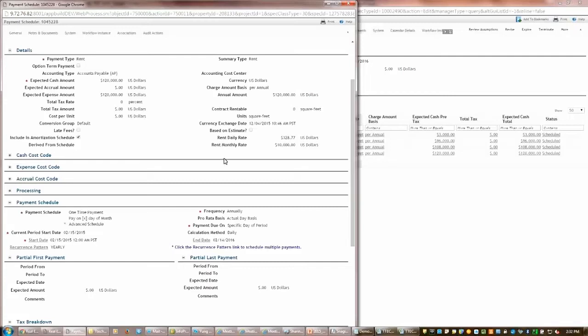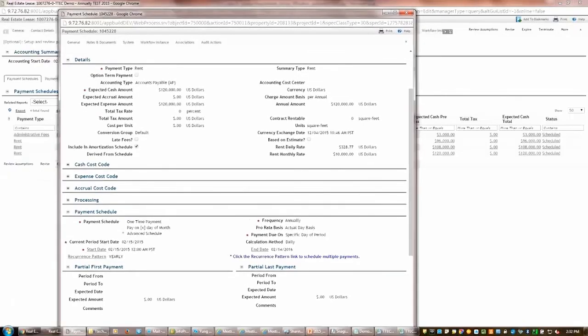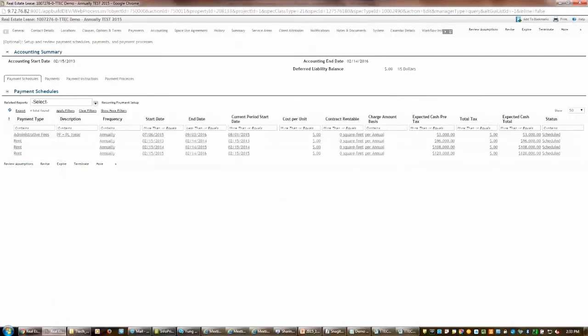It's kind of tricky, but at the end, most of the time the monthly rate turns out to be the amount divided by the number of months in the frequency. So if it is a quarterly schedule, it's 3: 24,000 divided by 3. Semi-annually it would be 48,000 divided by 6. So most of the time it's divided by the number of months in that frequency. Hope that is clear.